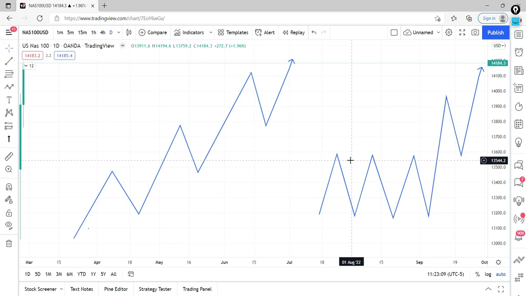Okay, so in this video, we are going to talk about support and resistance, one of my favorite levels to trade besides supply and demand. So let's go. So what is support and resistance? Support is when buyers come in the market, and resistance is when sellers come in the market. So let me show you guys some examples right now.